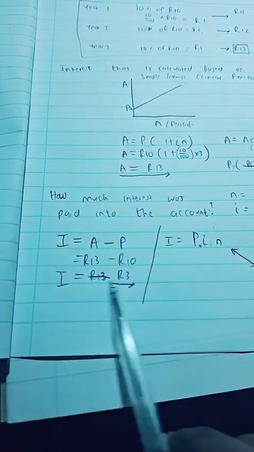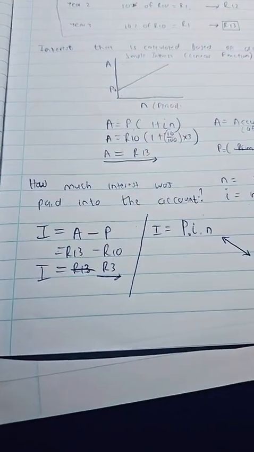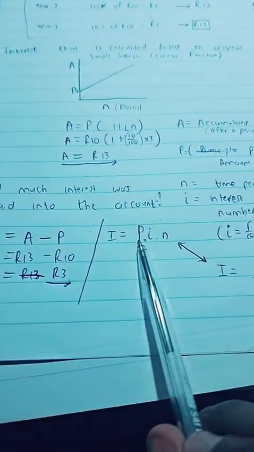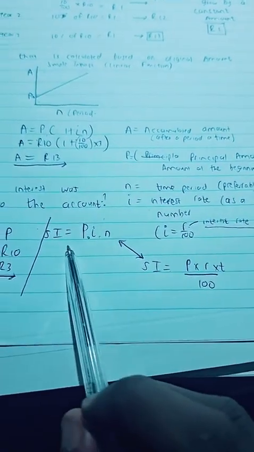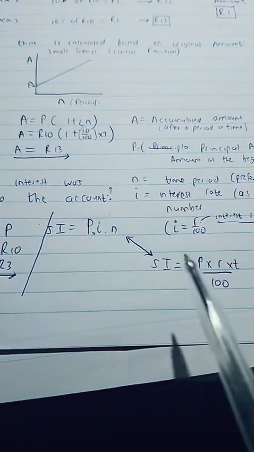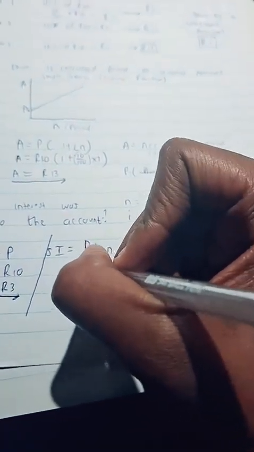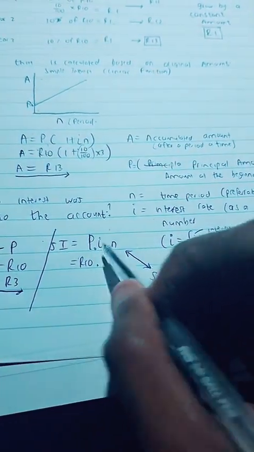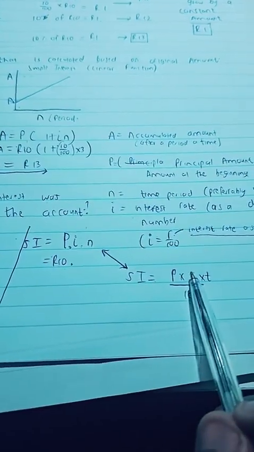Okay, so this is one way of calculating the interest paid into the account, or the amount of money made after 3 years. Or alternatively, in grade 8 and 9, this is the formula that they should have exposed us to if we want to calculate interest paid, especially if it's simple interest, guys. So what you would do here is take the P, which is the principal amount, 10 Rand, times I. Remember, I is the interest rate as a decimal. So this I is the same thing as saying R over 100.